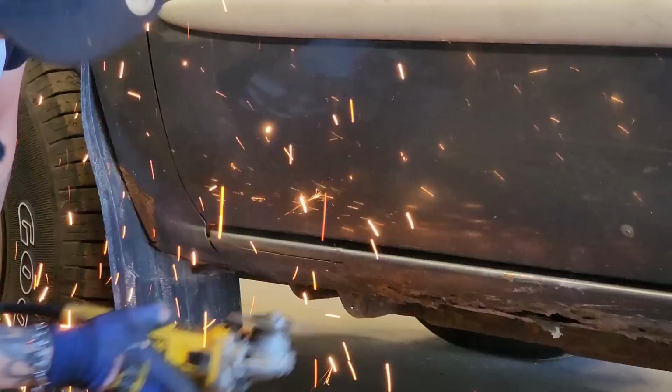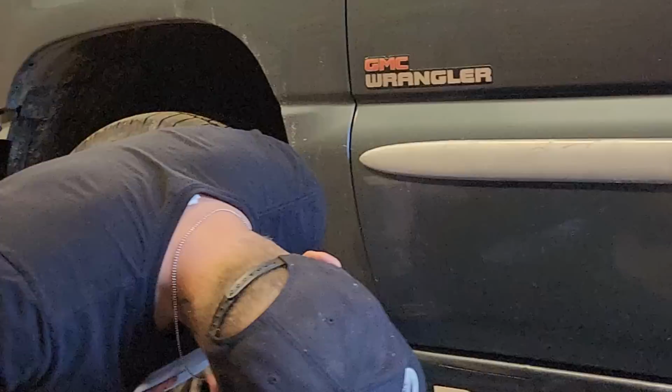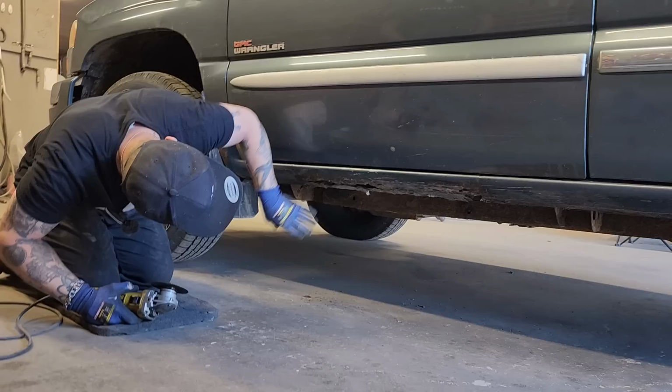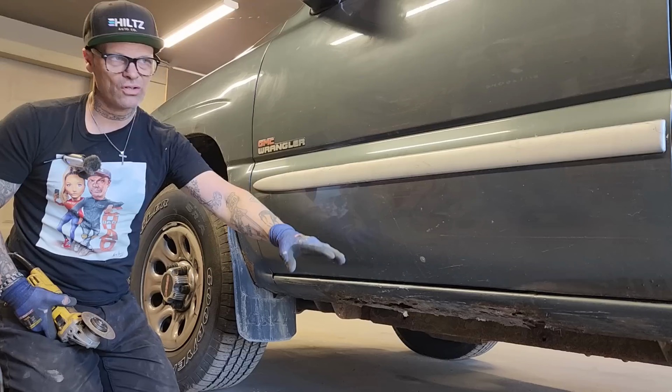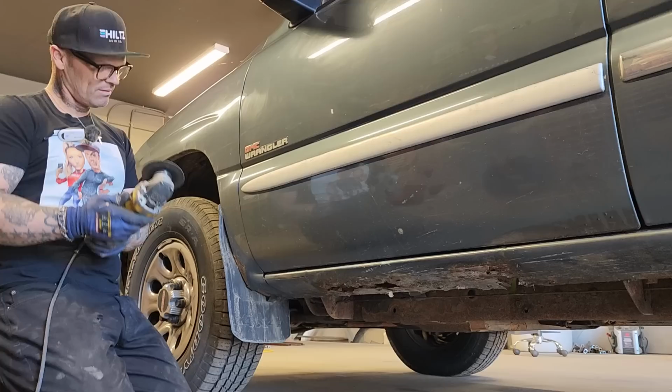And that's quite thick metal there. And where it has holes here, it has holes there, and down there, it could be. But in all honesty, you're best just to cut it all off and do the whole thing, and then try to put a piece in here and try to put a piece in there. That's the difference between doing a real good job and doing a half a good job. Yeah, don't just cap it. You've got to cut the cancer all out.